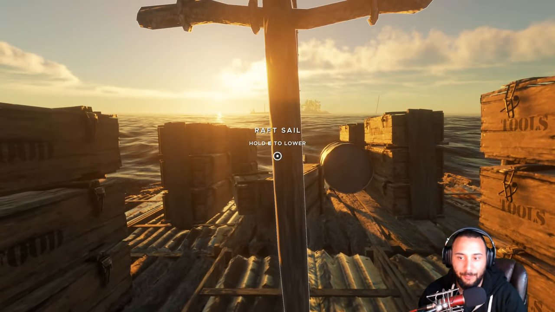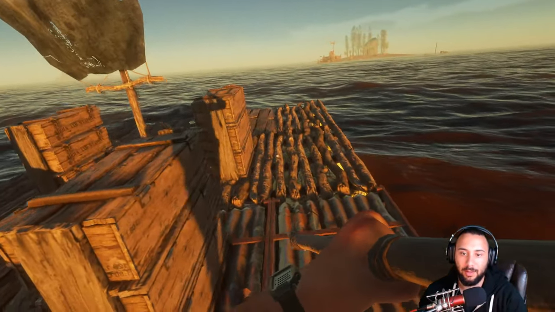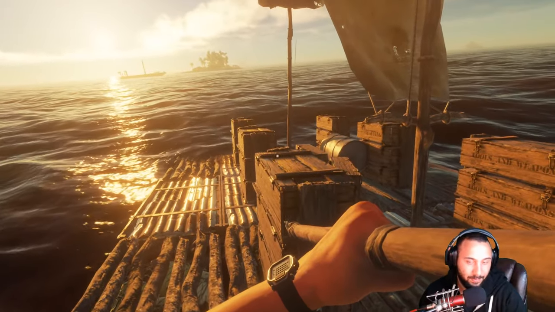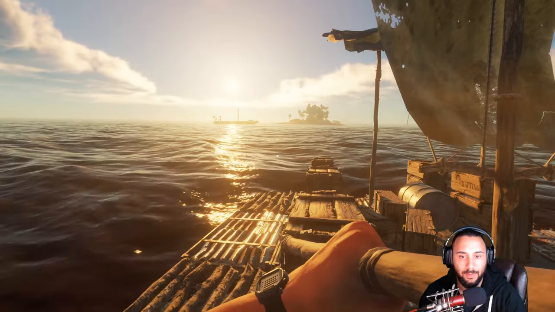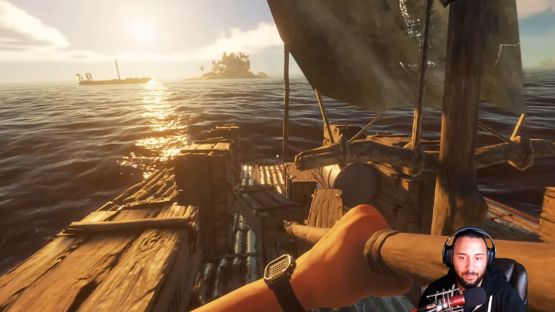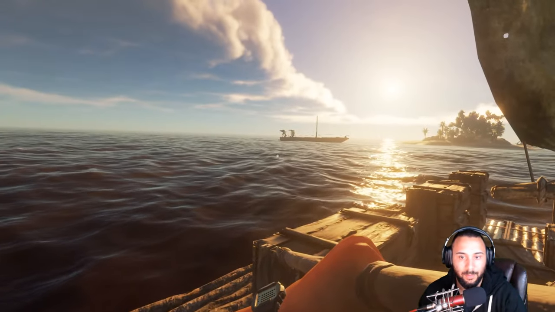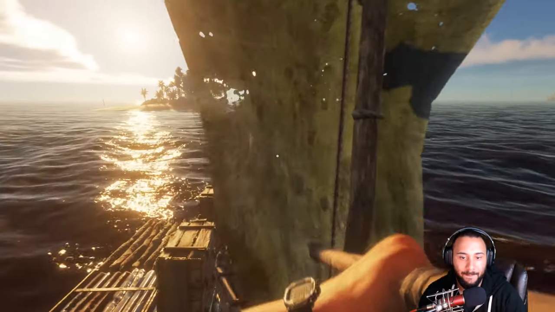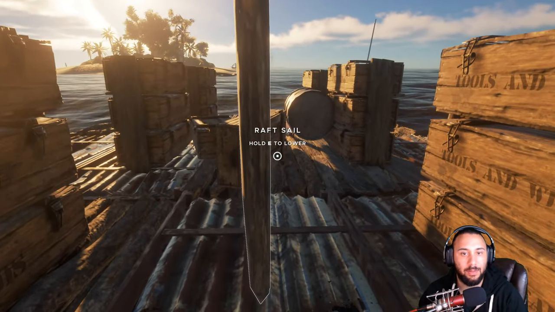Doesn't it still seem like my ship is leaning forward more than it should be? You see what I'm saying, guys? It looks like it's so front heavy. Thinking if we throw some more chests back here, maybe it'll even out. We gotta head over to our planking island. All right, let's get her steered in.